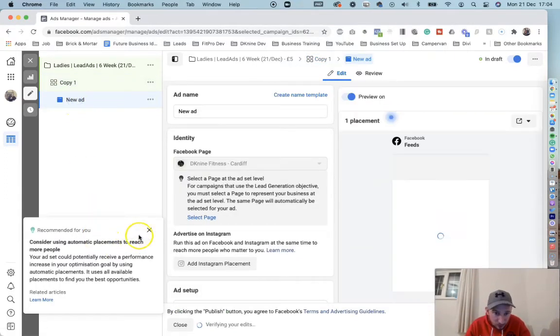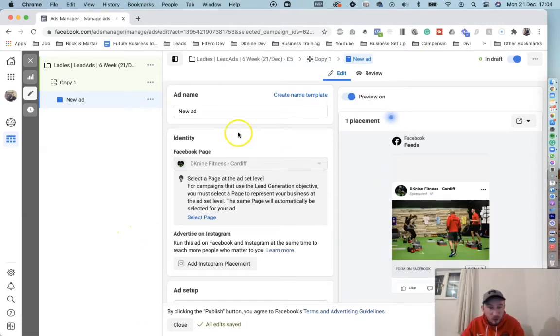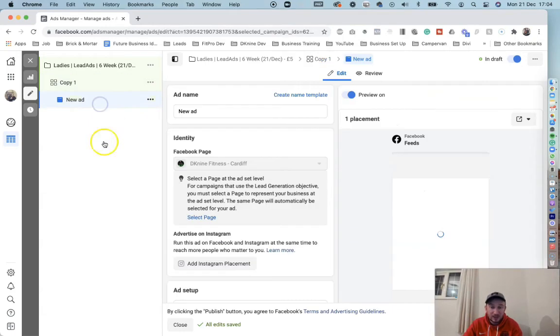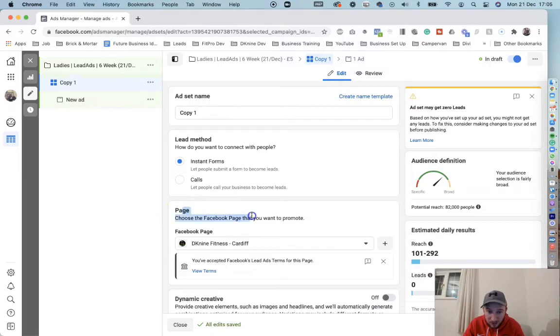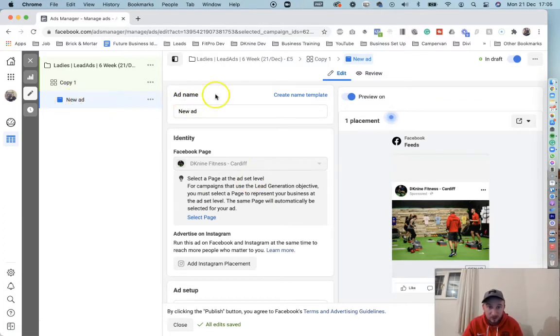I'm going to press X off this to remove this out of the way. Okay, so when we chose our Facebook page earlier in the ad set section here, that automatically loads up your Facebook page in this section here. If you want to change this because you've chosen the wrong Facebook page, you'd have to come back into the ad set and change the page that you want to target. That then would change this page. But for now, let's leave it on new ad because this is the campaign itself. This is the ad itself. I'm going to call this copy 1.